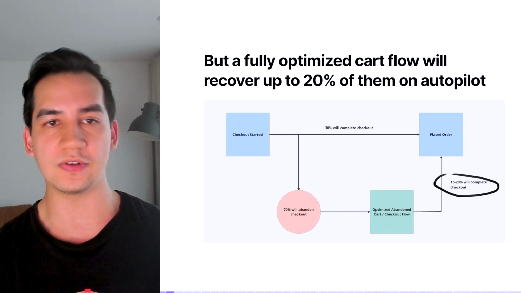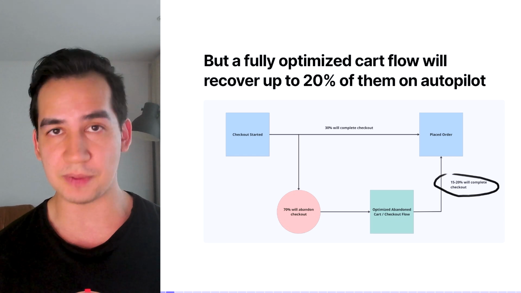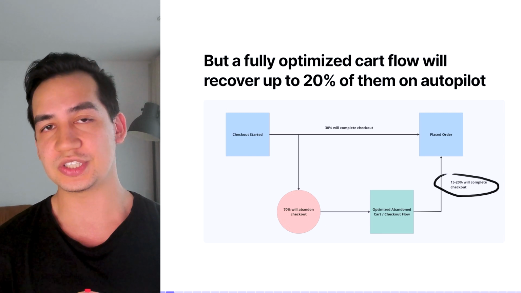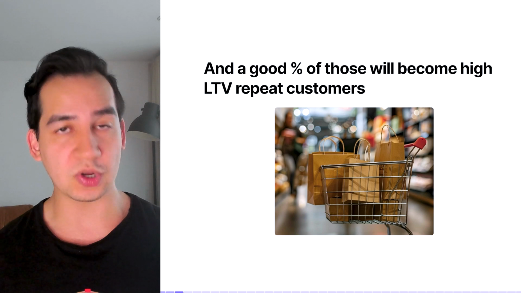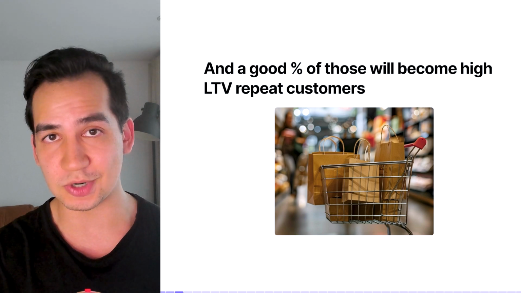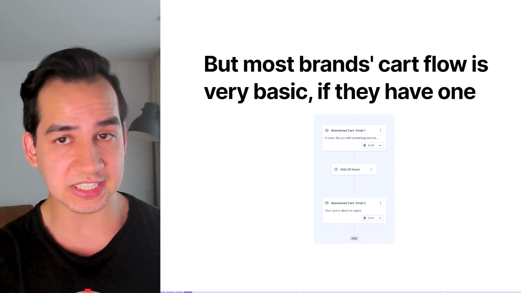But a fully optimized cart flow will recover up to 20% of them on autopilot. Meaning once you set it up and it's fully optimized, you just let it run and it recovers 20%. A good percentage of those people who convert will go on to become high LTV repeat customers. But the problem is that most brands' cart flow is very basic, if they have one.